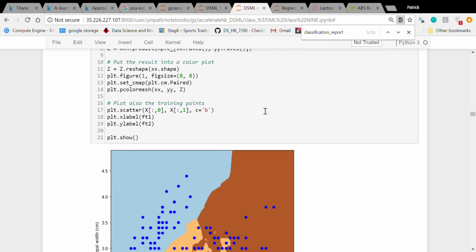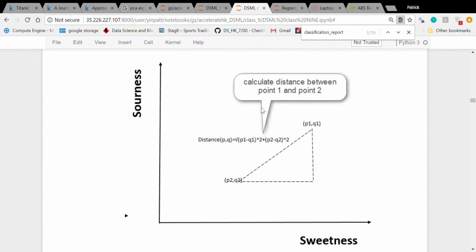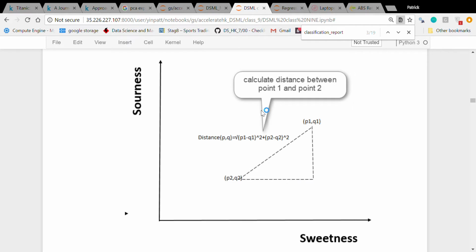Because let's say if it's two-dimensional, the way you calculate the distance is just calculating this line. If you're in three dimensions, you have to draw an axis right there, and the way to compute this distance will be more complex. If you have four axes, I don't know how to plot it, you have to do it by calculation, and if you have more and more, the complexity just adds up, and so your model will be very big.